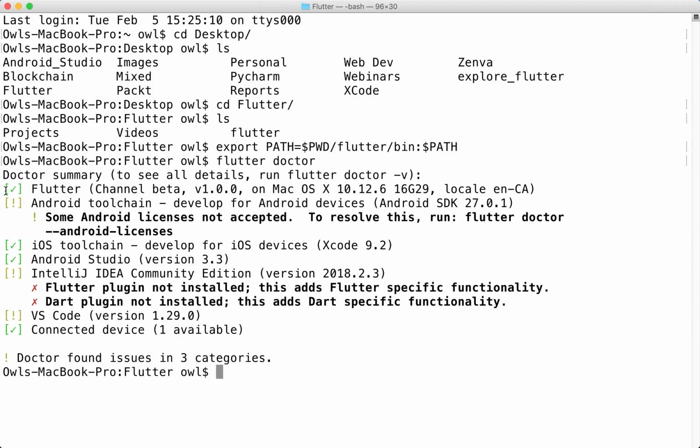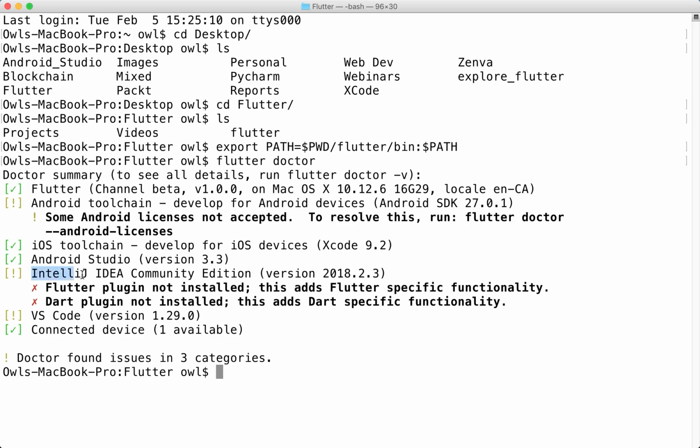So, for example, for some of these, on my screen, you can see the green check marks. That means those are good to go. There's no further work necessary to integrate Flutter there. However, for some of them, you'll see these yellowish, yellow-brown exclamation marks. And then there's even some red X's here. The red X's are items that need to be fixed in order to use Flutter for that particular platform.